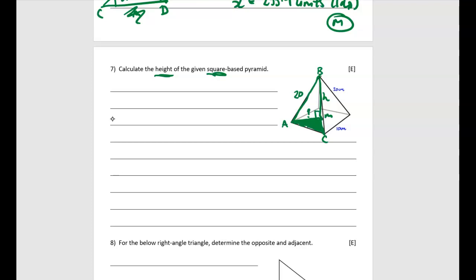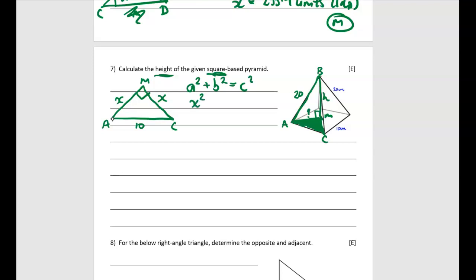So let's draw my triangle. There's my triangle. The corner here is the right angle. And here is A, here is M, here is C. And the only thing I know is AC, because it's a square base, AC is also going to be 10 centimeters. But I know this and this are going to be the same because they're the same distance away from the middle. So Pythagoras Theory, I suppose. A squared plus B squared equals C squared.